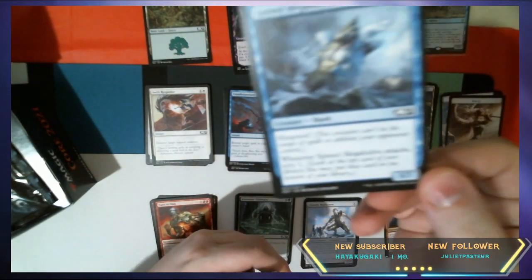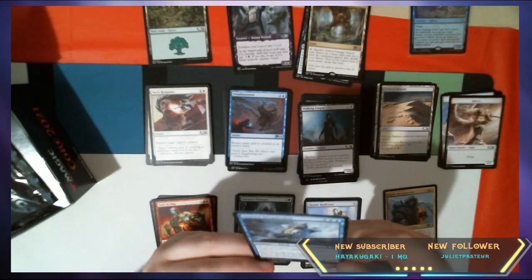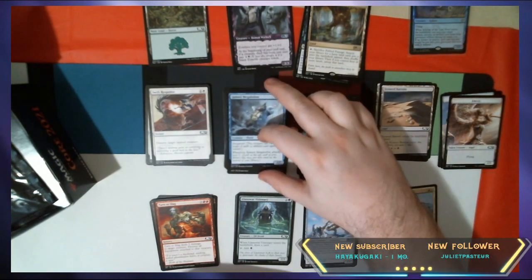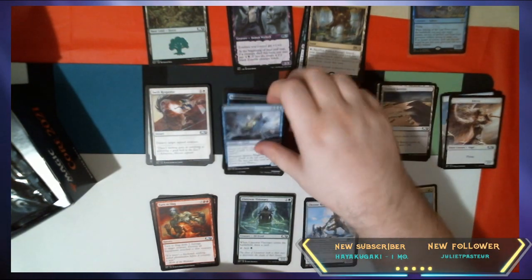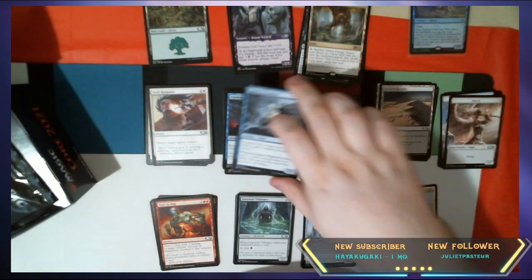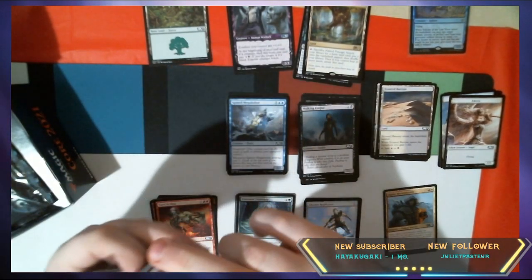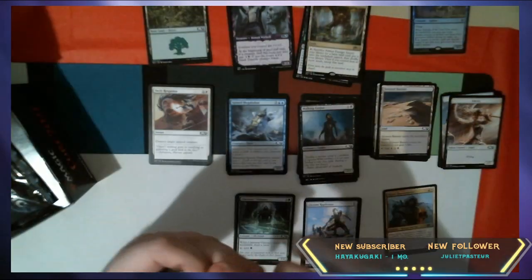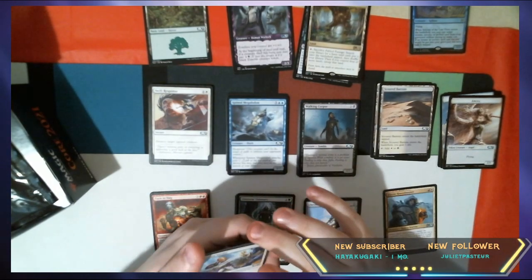Spined Megalodon. 5 and a blue for a hexproof 5/7 shark that when it attacks you get to scry. That is a nice big ol' shark. Where is this Megalodon from? Definitely a world that has Renaissance ships. My gut is telling me either Dominaria or Ixalan. Definitely not Ravnica. Their technology level's higher than that, and the seas are all covered by the holes the Simic use, the laboratories.